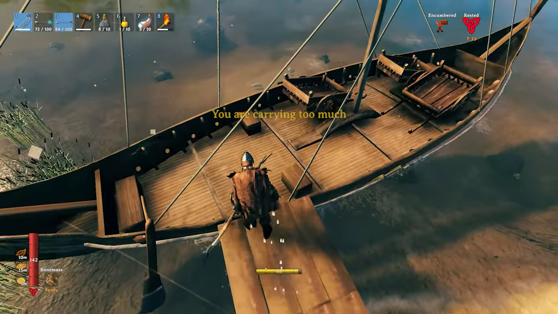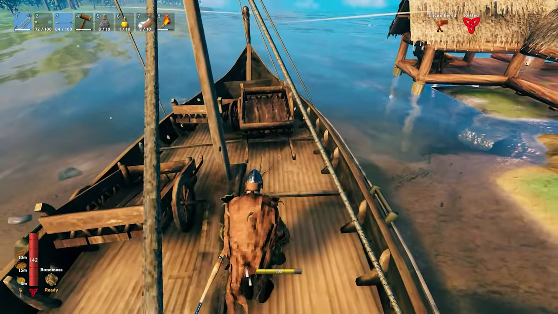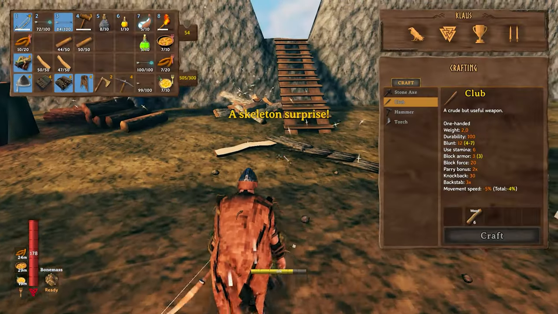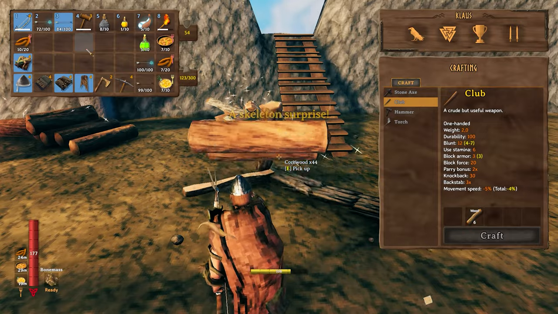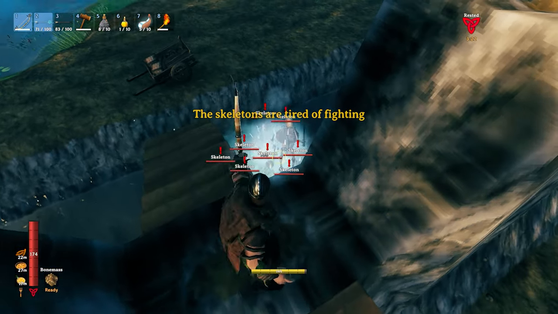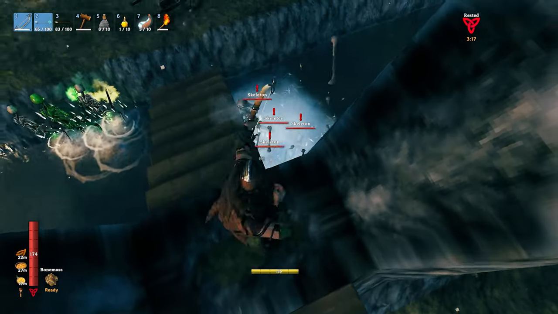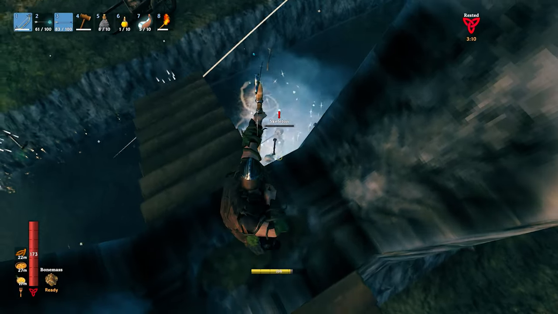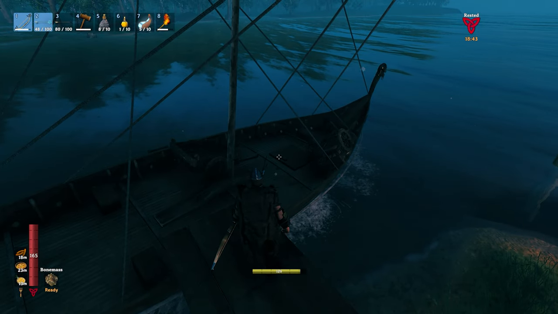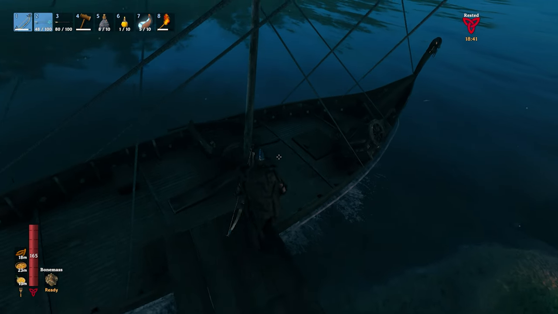So what I decided to do is, you know, load empty carts on the boat and then fill them up with resources. What I didn't know, of course, is if I load all the resources on the ship and leave them on the boat overnight, weird things will happen. And you will see soon what I'm talking about.